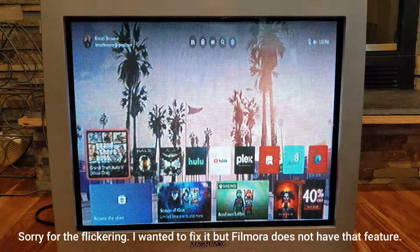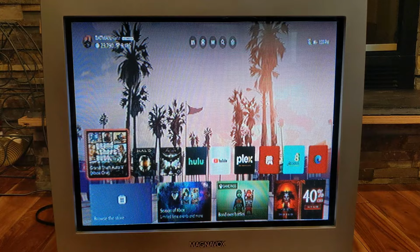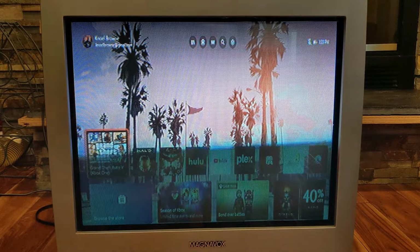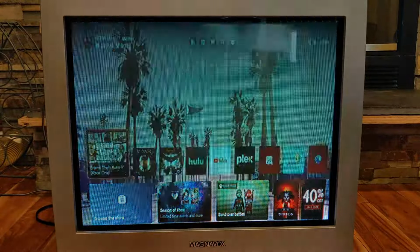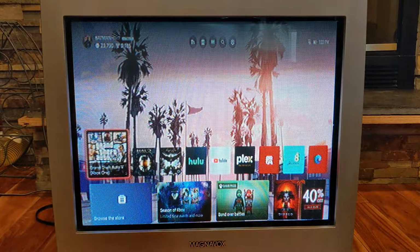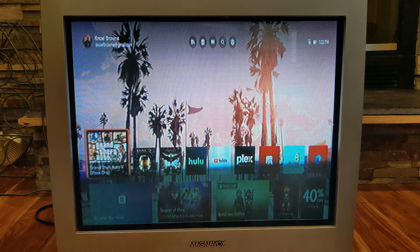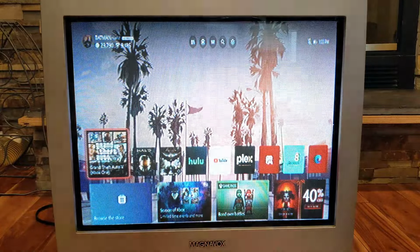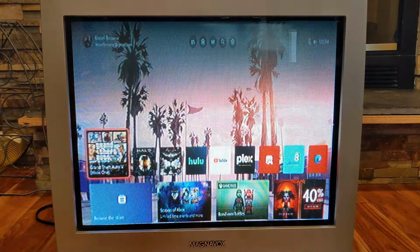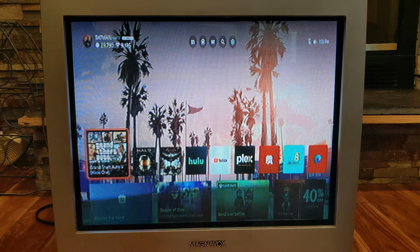Alright, so why would you want to do this? I'll give you an example. Maybe you grew up playing Halo back in the day, and you want to experience or recapture the memories of playing it on a CRT. Well, this is one way to do it if you don't have an original Xbox or Xbox 360 that came with RCA cables. So you could play Halo on here and experience it like you would in the old days.